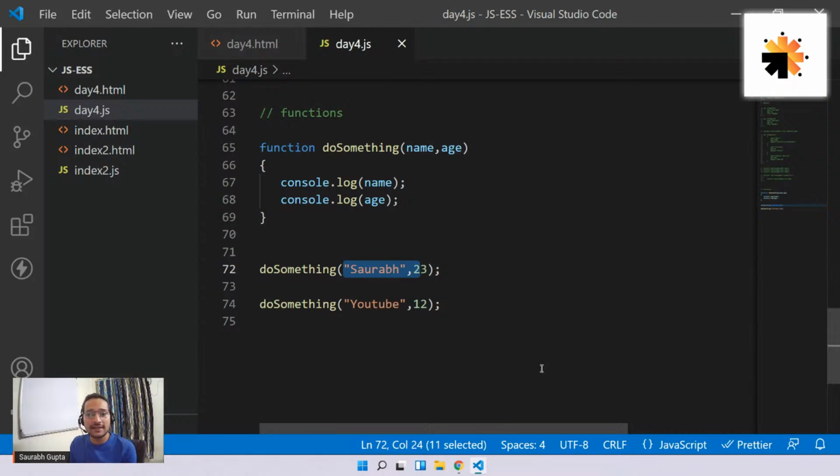Sir, can you give an example of an arrow function as well and explain? I'm a beginner in JS. Yes, definitely. Why not? Can we pass an array in a parameter? Yes, you can pass that. You can pass an array, you can pass an object, you can also pass a function as a parameter to a function. Now that will become complicated for now, but yes, you can pass anything. If two function names are the same, which one prints first? First of all, you should never create two functions with the same name. Either the second one will override the first one or it will give you an error.